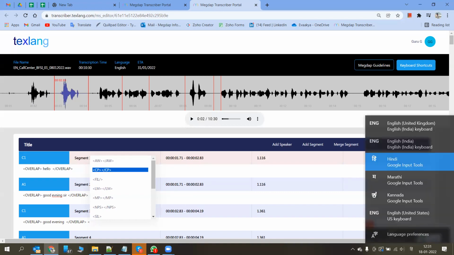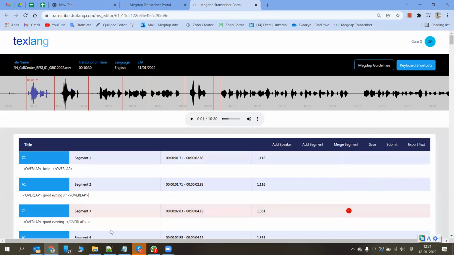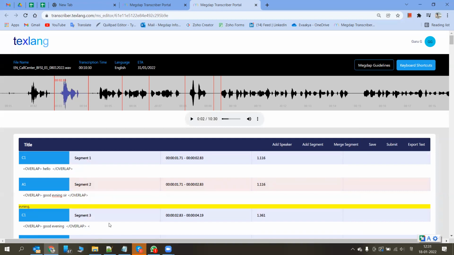Here you can see I have installed Google input tool for Hindi, Marathi, and Kannada. I am selecting Hindi. If you want to type any name or anything, you just have to know its English spelling. If you want to type good, you type good in English, and it will automatically suggest the word in Hindi.